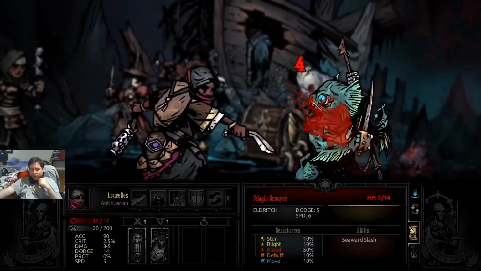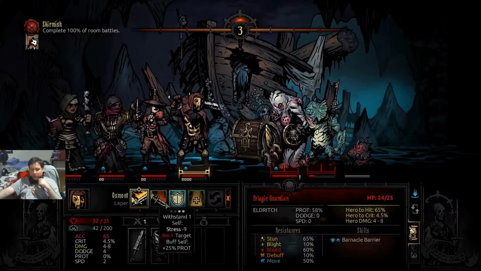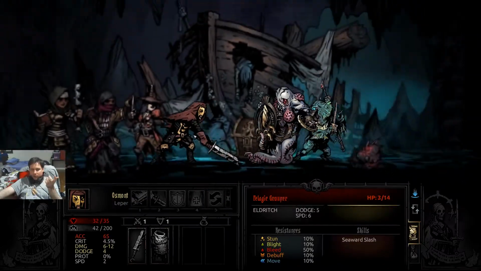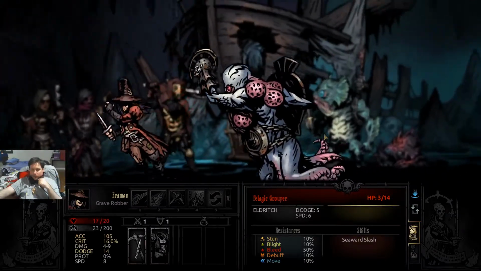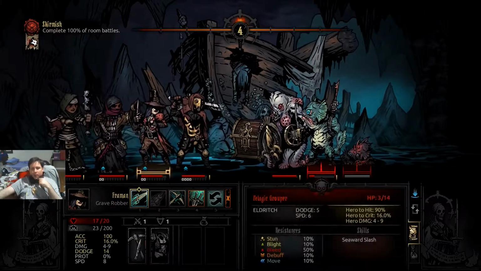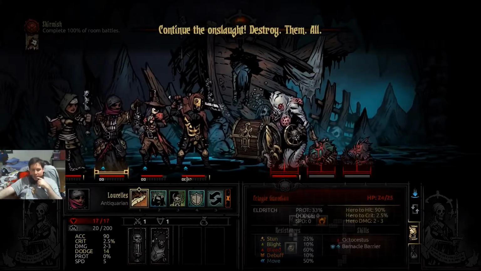Stab it to lower its HP total. Probably a slight waste, but it's not really much. Now I could just hew through them and hope for the best. Miss, dodge. So this is why you got to keep a high importance on the traits, but I'll be fine. I've done worse. Continue the onslaught.